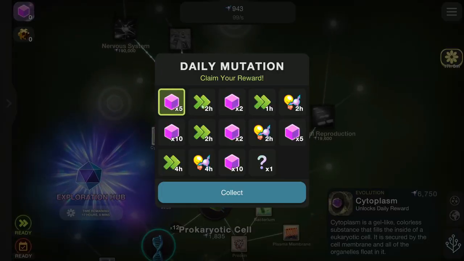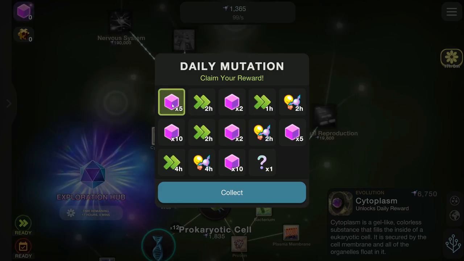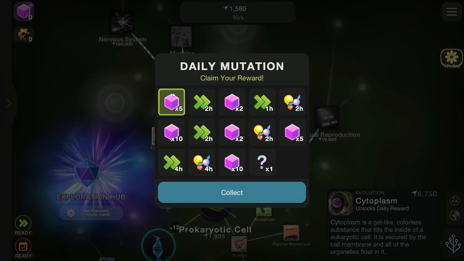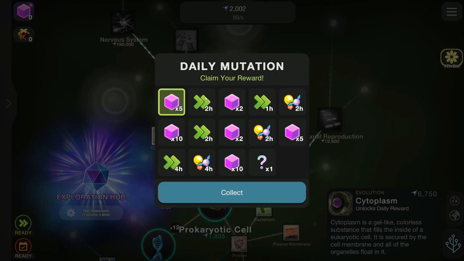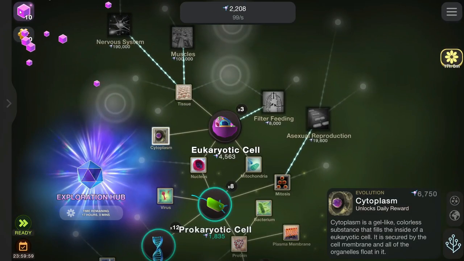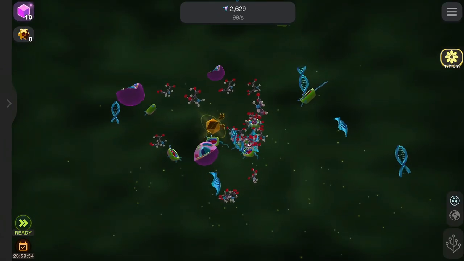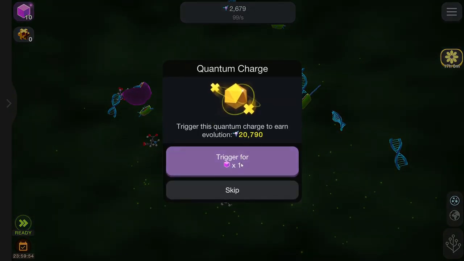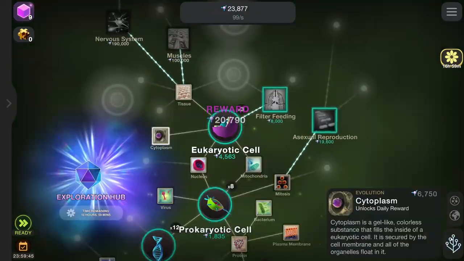Claim your reward. Oh, so we can get a speed bonus, I guess. Actually, I guess I don't have an option. This is it for this day. Come back tomorrow and you'll get this. Got it. Cool. Oh, dude, we got 10 of these now. Whoa, hold your horses. Where's that thing? Oh, we can get 20,000 right now. I'm going to spend it. Oh, that's so cool. Let's do it.